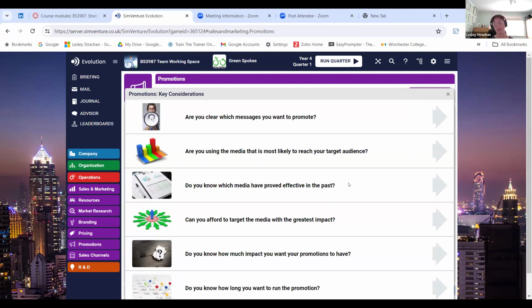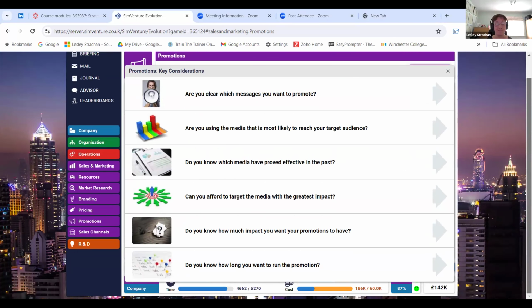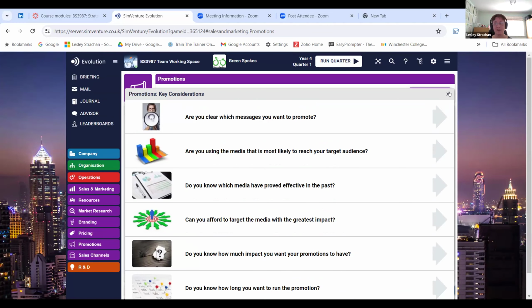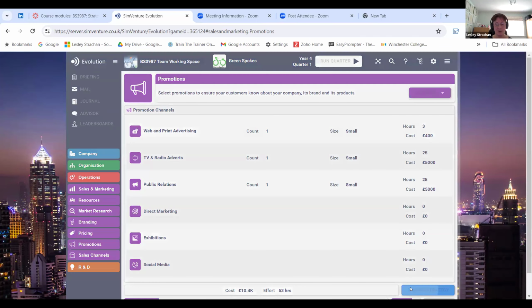So what you need to do is go back for the last 3 years and see what's worked and what hasn't. Can you afford, i.e., do you have the budget for doing what you need to do? So it's important really, as I don't think many people have actually looked at this promotional side. So segmentation, targeting, positioning, review the current promotional strategy, change your strategy if you need to.